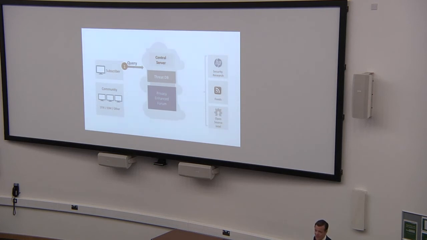When a member sees a new attack and they want to see what the community knows about that attack or threat, or they want to share, maybe they already know everything about it, but let's say they don't yet, and they want to expand their knowledge, they want to connect some more dots, they submit a query, maybe from their SIM product, into the central community. That's shared out with the rest of the members, who can then basically review that, collaborate on it, and correlate the information contained from the initial subscriber with other events or mitigations that they've identified locally. They can then share that analysis back with the community. It can be enriched or correlated with other external sources. So I think the main value here is the community information, but maybe there's additional information to connect the dots or provide additional context on top of that. And then the results are shared back with the initial subscriber.